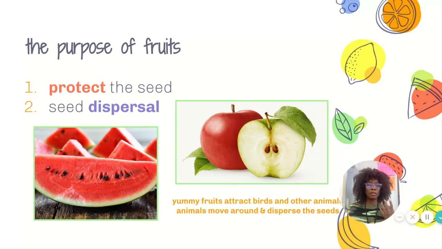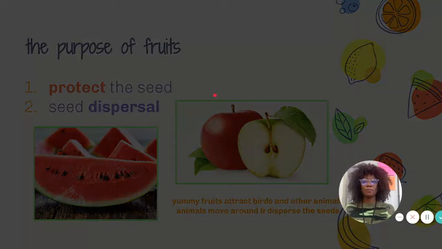And when birds and humans or other organisms actually eat that fruit, the fruit is really yummy. So one, they're going to like to get that fruit, and two, they're going to take that fruit and move it around. They're going to disperse the seeds. And plants want to grow as much as possible. So if they're attracting animals and animals are moving their seeds everywhere, the plants are able to grow and be planted in more places. Okay?